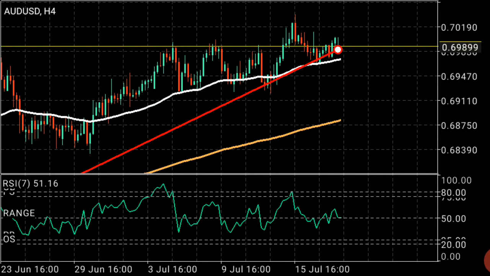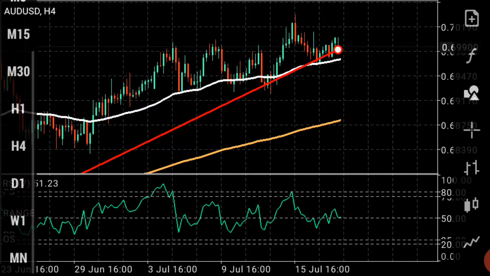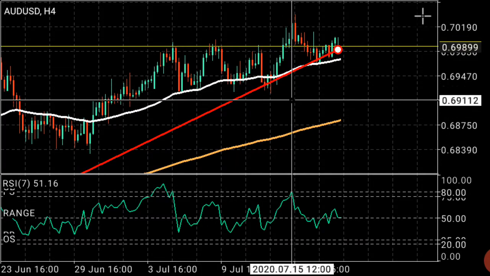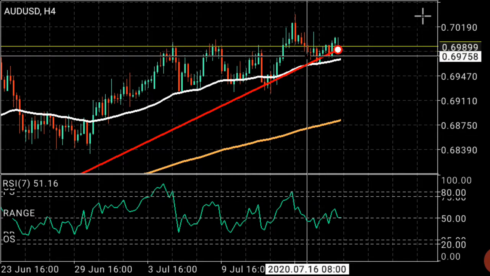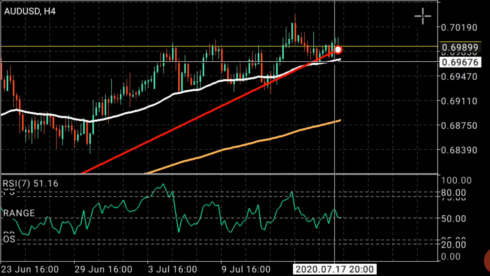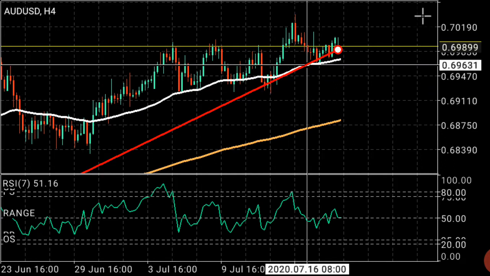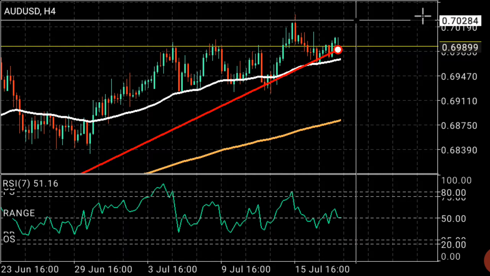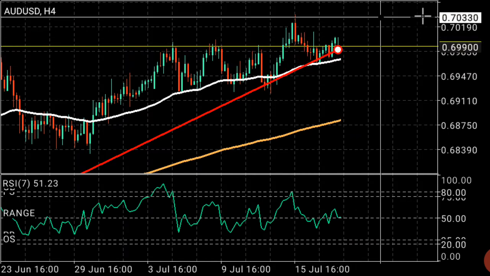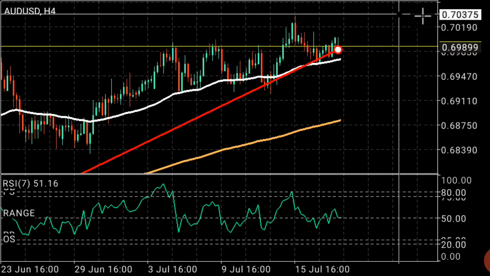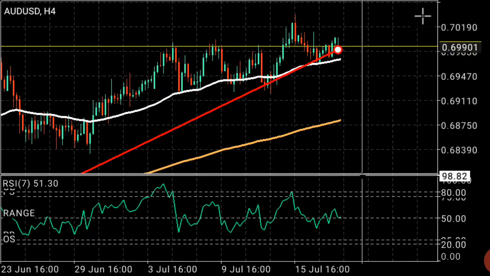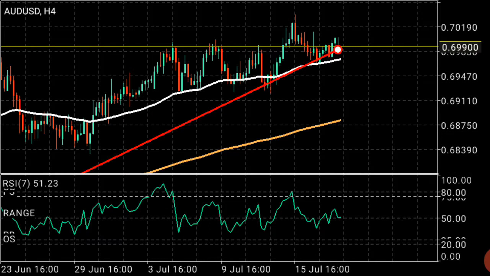So you come to the H4 and you see what I was saying. It was tested here, and then it went up and it was tested here. So now we can clearly see that it might continue on an uptrend. If it tests up here and then comes down below this line here, let's just say a line from there to there, then boom, it's going to be on the downtrend. So we're going to continue our top-down analysis.